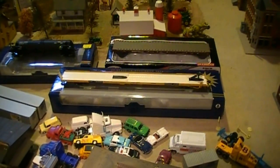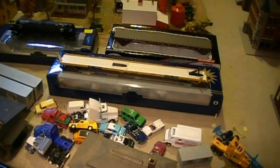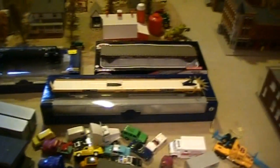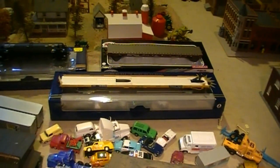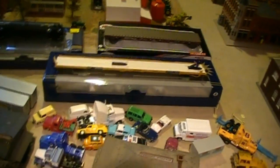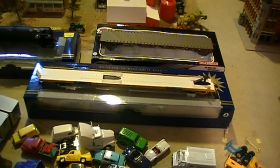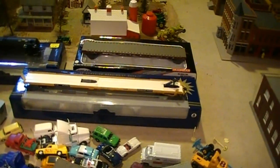Okay, so for my birthday, Mitch got me a, oh no, it wasn't for birthday, it was for Christmas. He got me a $20 gift certificate to Windsor Hobbies. So I've used that on this Athearn Genesis 89-foot truck trailer flat car. So that's nice. I ran it once or twice.